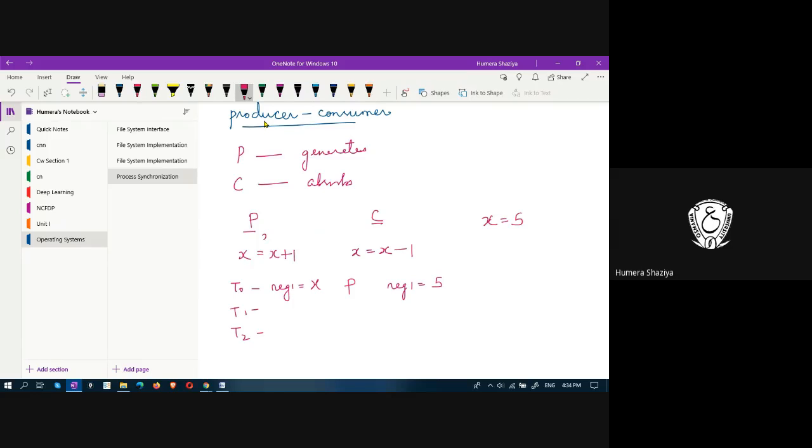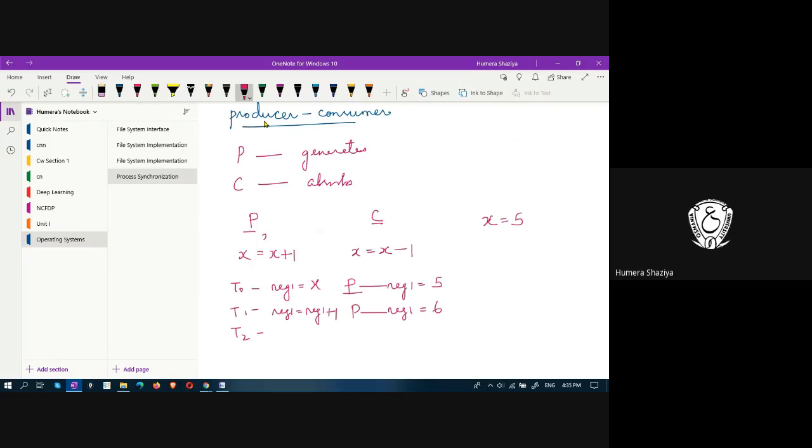This is being performed by producer. Then producer's register value is equal to 5, and at time t1 producer is saying register 1 equals register 1 plus 1. This is also done by producer. And then what is the register 1 value, belonging to producer? It will be 6.